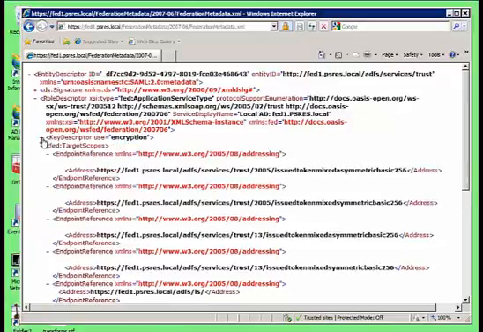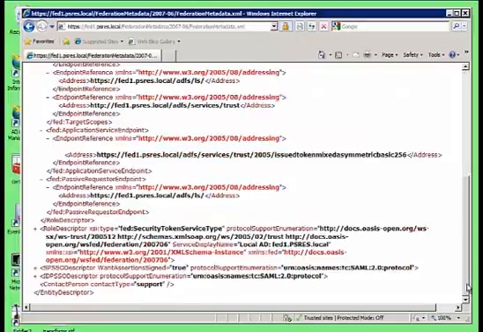Good. Key descriptor, that's the certificate that can be used if you send encrypted claims. Here are some endpoints, but I'm going to look at the passive endpoint, which should be somewhere below. Yes, here is the passive endpoint, and here is the URL of our passive endpoint. So this passive endpoint implements WS Federation passive, and if somebody wants to redirect to get a token to do a sign in or a sign out, this is where you have to send it. Good, let's go one page up, close this one.